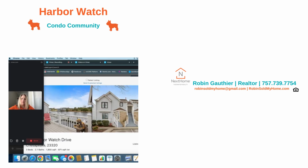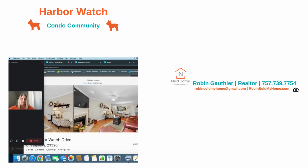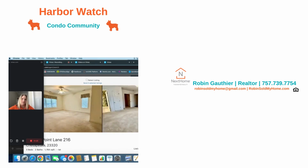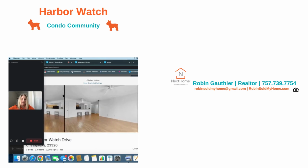And this other one that's for sale is in the older building, but it's on the water. So that's why you have a higher price right here. And then these are the ones that have sold. So we have one that sold in the building here for $260,000. It did need a little bit of updates, so that's why it sold for a little less than the others, and it's not on the water. And then this one sold on the water for $359,000 in the older buildings.